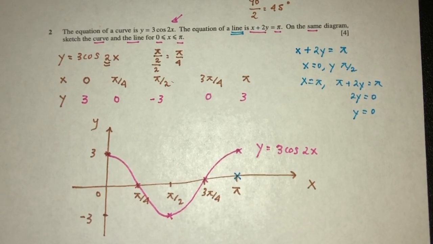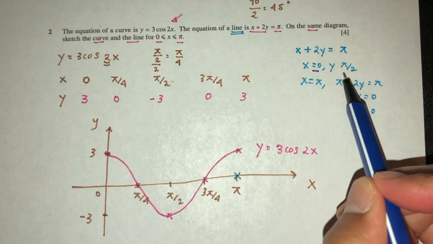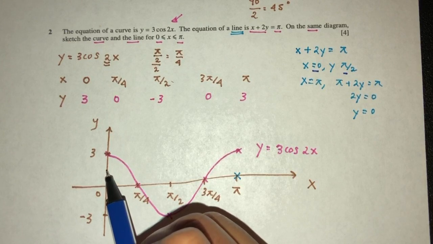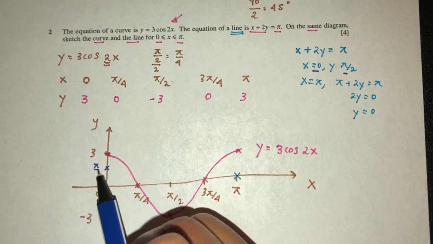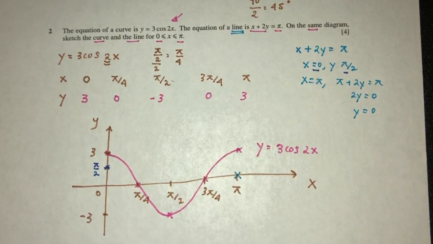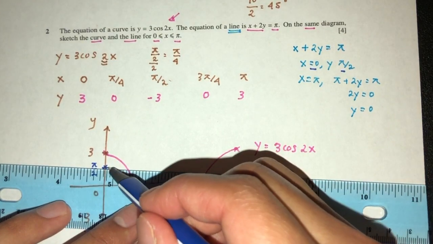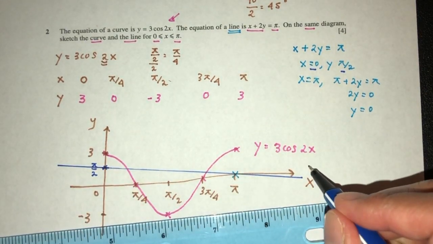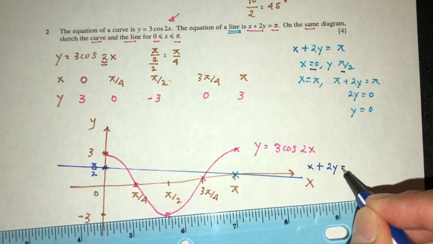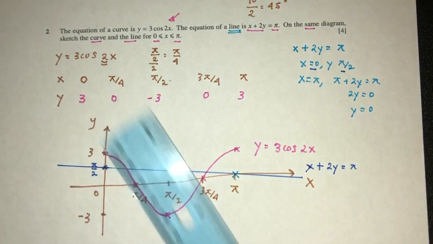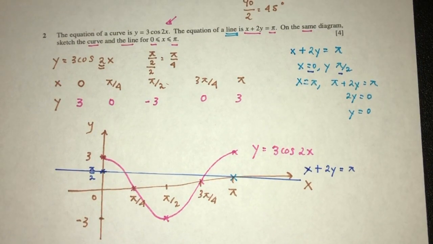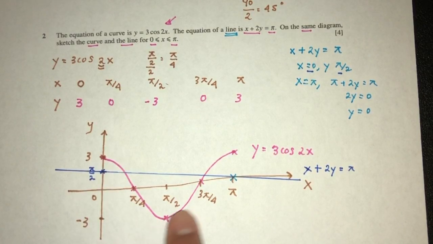Again, it is only a sketch. We don't need to be exact. I guess I'll just go the other route. I'll just go with this point then. 0 and 1.57 should be somewhere over here. We can mark this as pi by 2, just to show what value you found to join those two points. So here you go. This will be my line. This is x plus 2y equal to pi. So that will be the sketch. Again, a sketch doesn't need to be exact, but you have to show the points of interest. For example, the point here, and the points that we have joined to form those smooth curves.